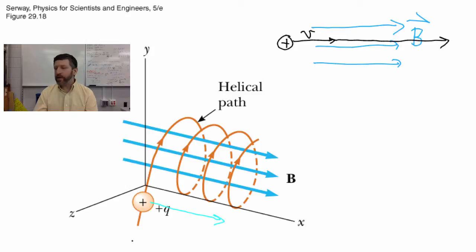The other two components though cause this thing to circle. So what do you get when you combine something that's circling around with something moving at a constant velocity in one direction? You get what is called a helix and that is exactly what a particle will do when it's shot into a region of magnetic field where the direction of magnetic field is parallel to only one component of the velocity. It will move in a helical path.